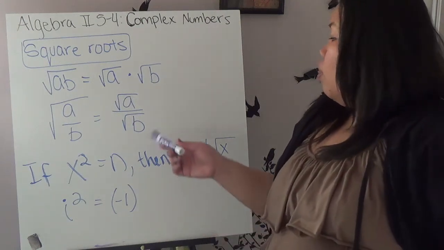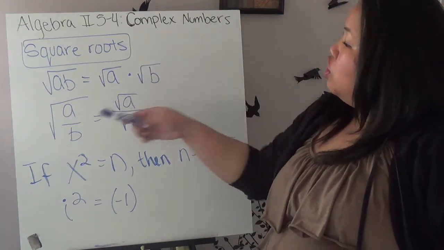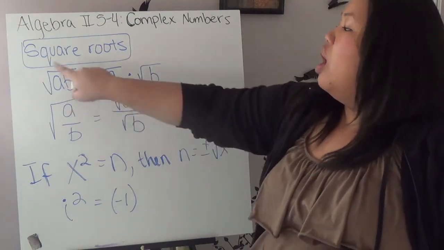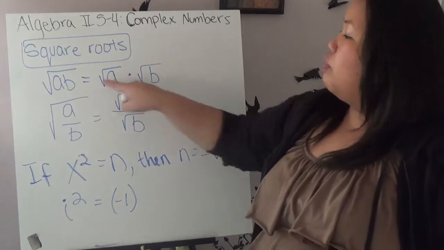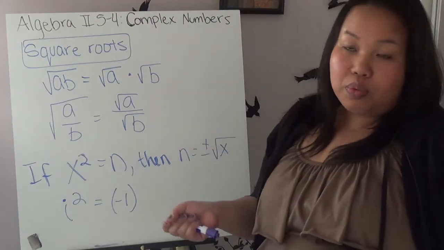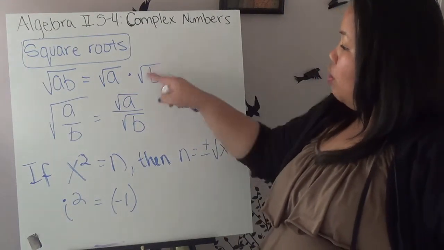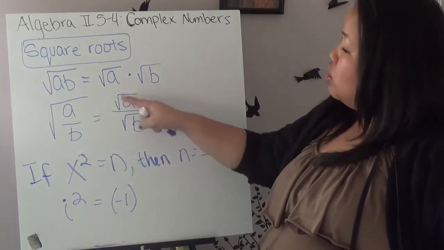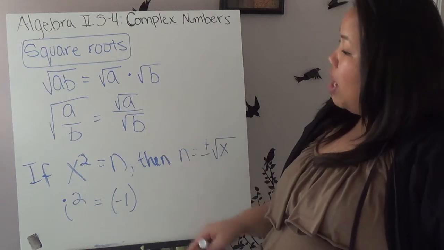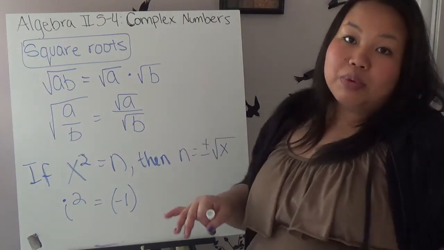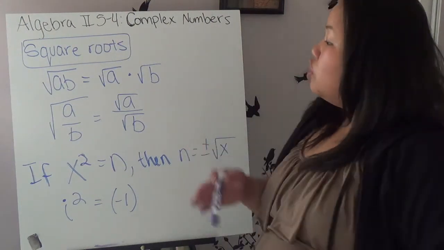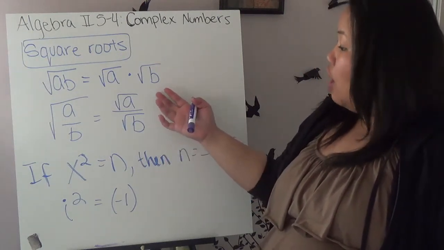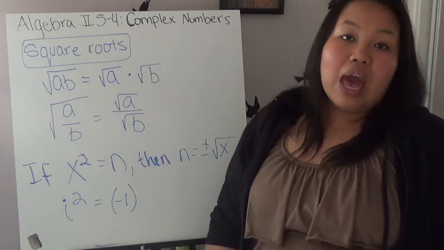So what happens here is the two main rules for square roots is that if you have two numbers multiplied together under the square root, you can actually separate them and put them in their own radical box. Same thing goes with if they're dividing, then you can put the square root on top only and square root on the bottom. And you'll see in the examples why that's beneficial to you, because if b is a perfect square and a is not, then at least you could square root b and leave a in its radical.